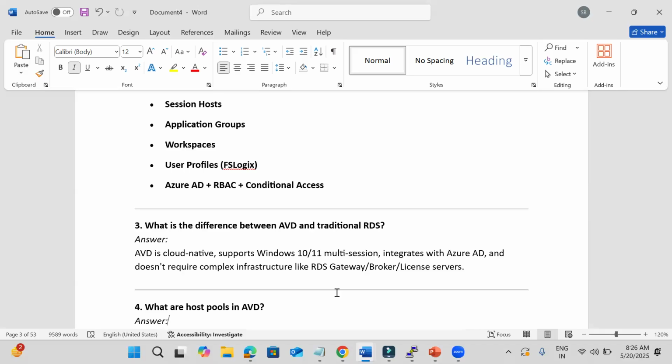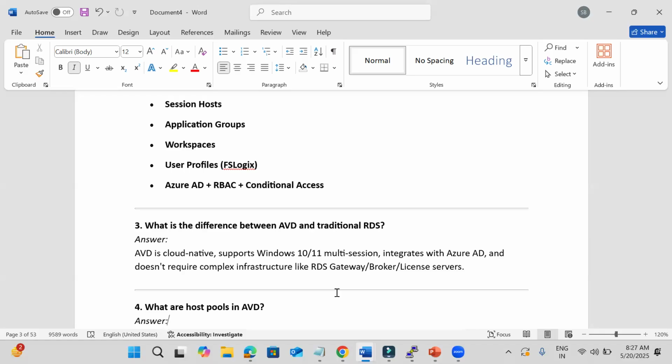And management wise, with Citrix, the management components, load balancing, web interface, all these we need to manage. But if you go for AVD, Microsoft itself is going to manage all of those. Protocol wise, Citrix is going to use ICA, whereas we have RDP, but high performance can be delivered by ICA compared to RDP.